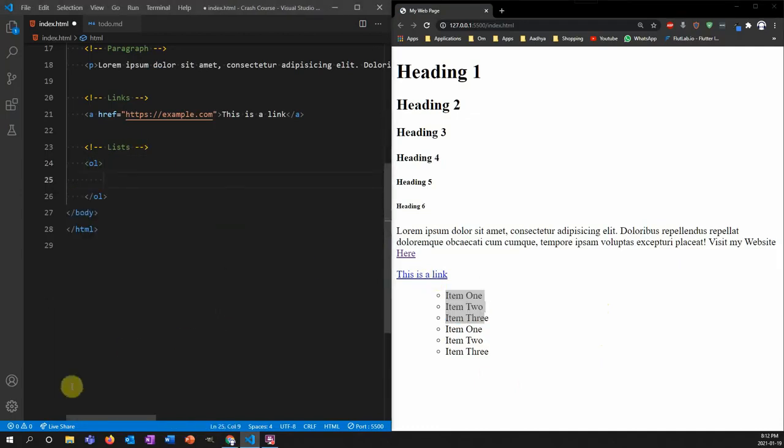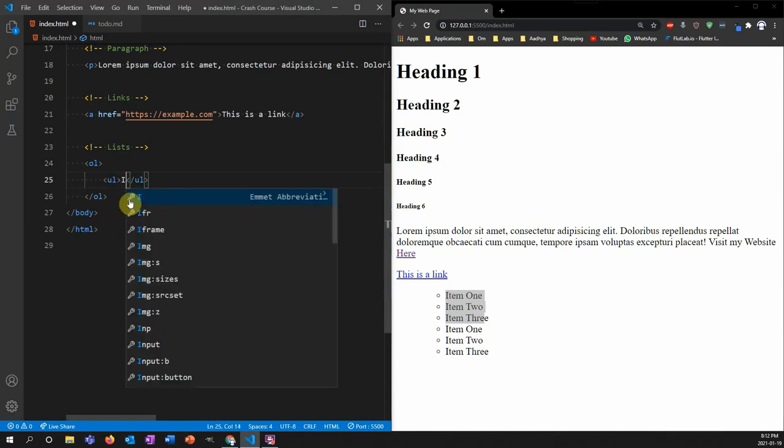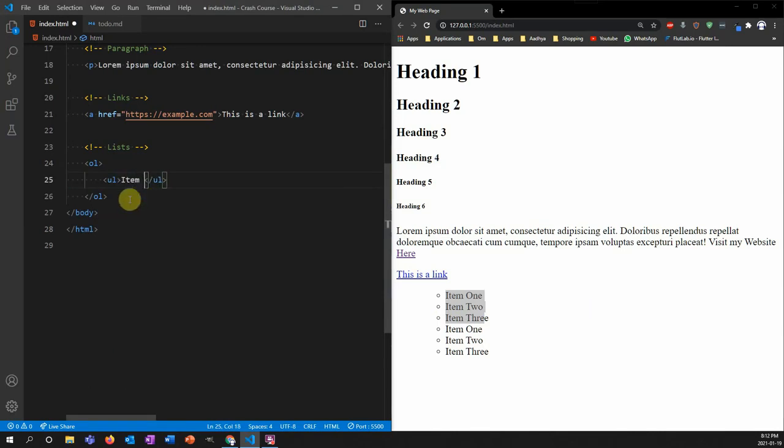I think it's a UL that says item 1, it's not gonna do anything. And if I put an OL inside a UL, I mean a UL inside of an OL, an ordered list, and just write item 1, it's not gonna do anything. It's just gonna write it down like simple text.